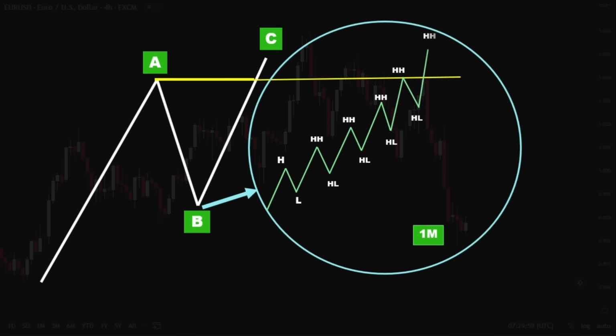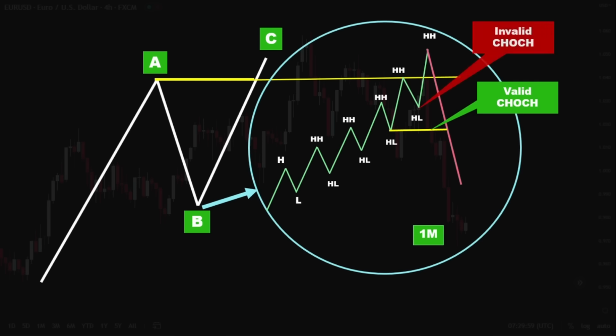Let's see another possible scenario. Suppose the price touches this high and gets reversed from it without sweeping liquidity above the high. And in the following, price pushes upside and makes a higher high, which sweeps the liquidity. In this case, we should wait for the first movement structure to be broken to have a valid change of character. Please note that we did not consider the upper structure as the market structure shift.